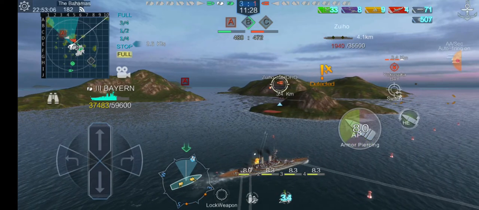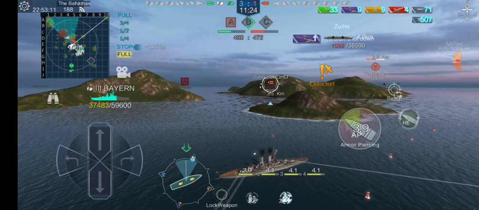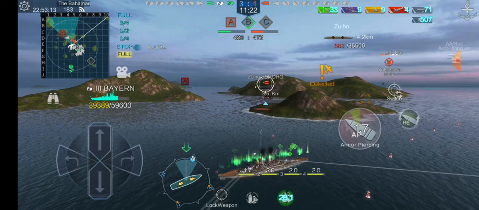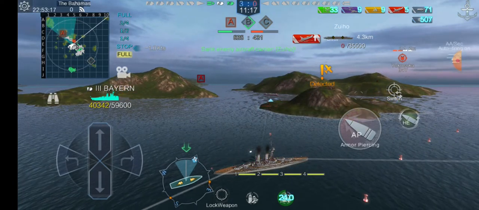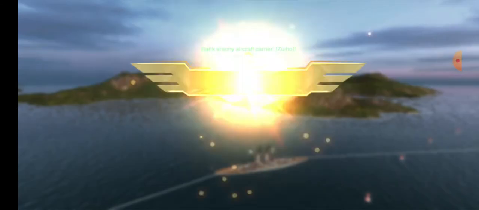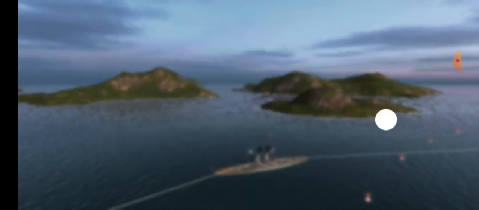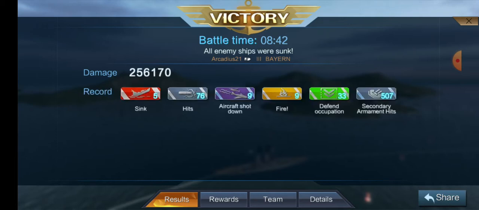We don't have a fighter, so our AA is what's going to do the most damage. Pop another heal. Wait for our secondaries to clear, but we're going to get over the fire anyways. And let's see how we did. That was actually a pretty good game. Alright, so we had 256,000 damage with a matchmaking tier, technically 6, but 5.6 overall.